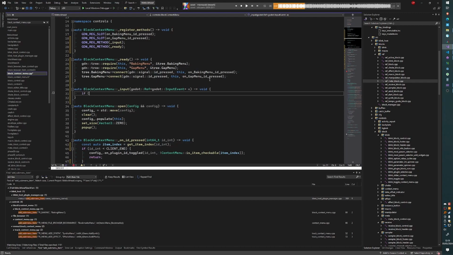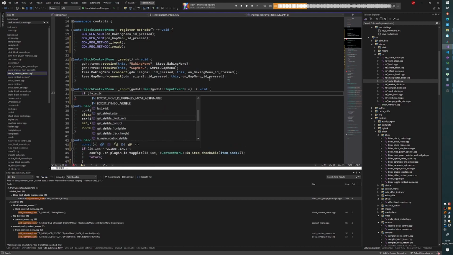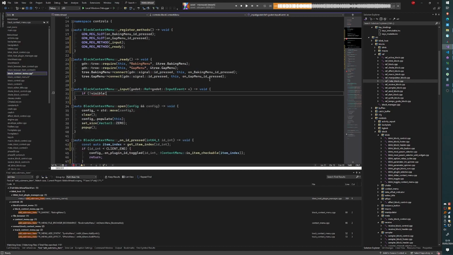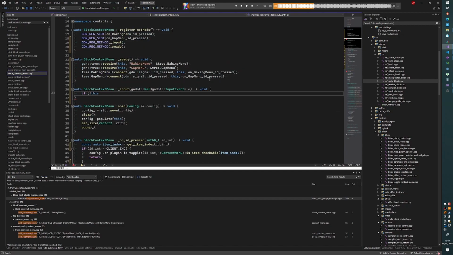Okay, so if it's not visible, what? Visible, or is visible?